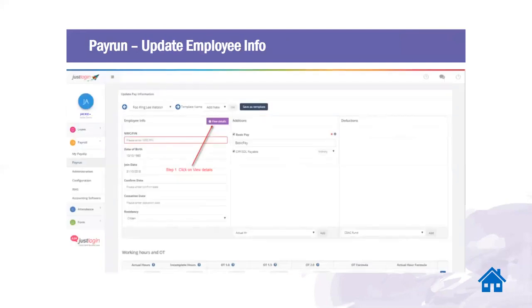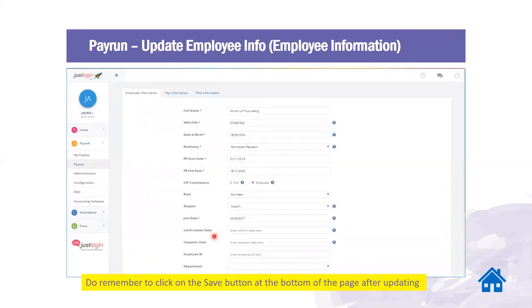So to modify more employee information, click here on view details. This is also important if you just added a new employee. This has to be done because you will modify some information. So just click on the violet one, view details. When you click on that, you will see this information for the employee. If you make necessary changes, always remember to click on the save button at the bottom of the page every time.